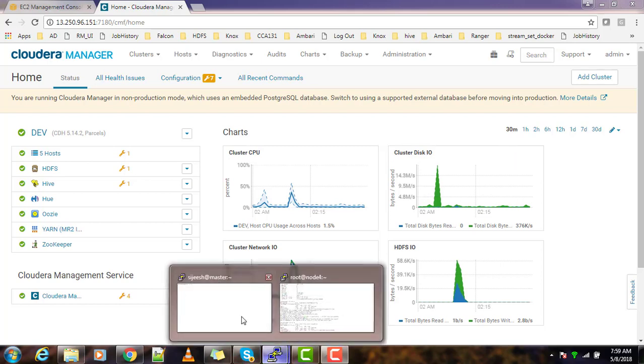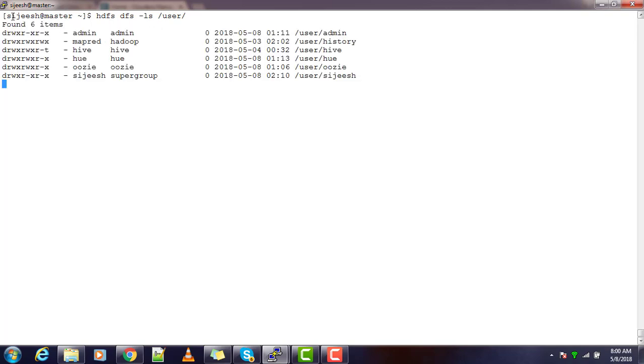So first, create one user. Okay, this is the user which I created. Make sure you create its home directory. So hdfs dfs -ls /user, and under /user this directory should exist. Yes, I have this. If it does not exist, then switch to the hdfs user, or whatever the superuser is for you, then create that directory with hdfs dfs -mkdir, then this directory.